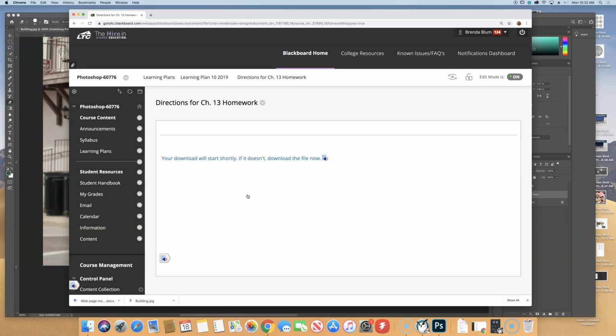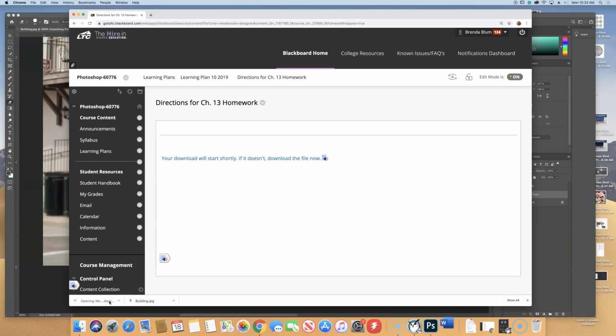And it's basically what we did in chapter 13 in the textbook, making a website mock-up, but we're not going to start with their file. You guys are going to make your own original file. Okay. So I would recommend that you reference your book as you're working on this to remind yourself of the steps and what you kind of did and what I'm looking for.